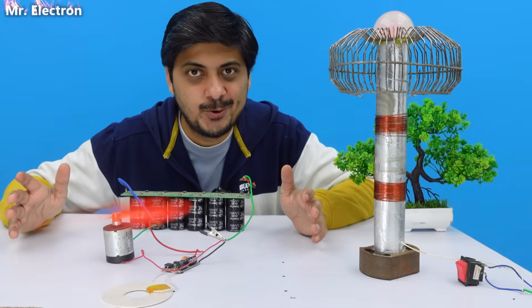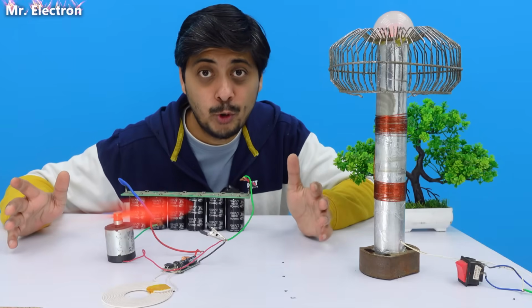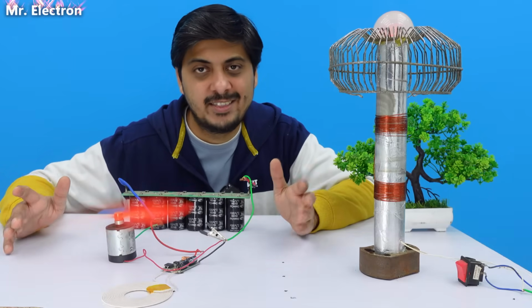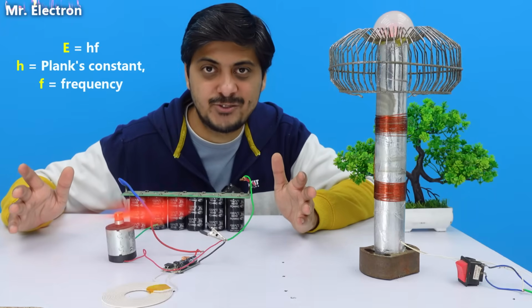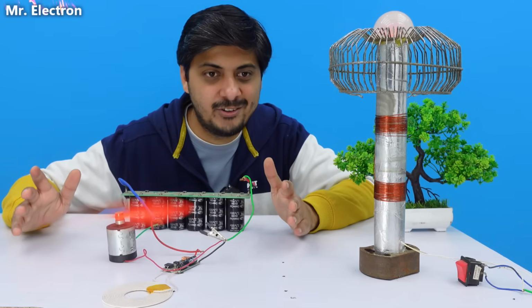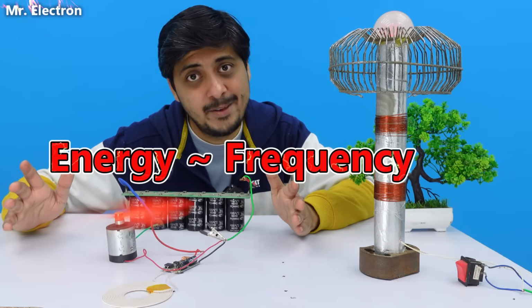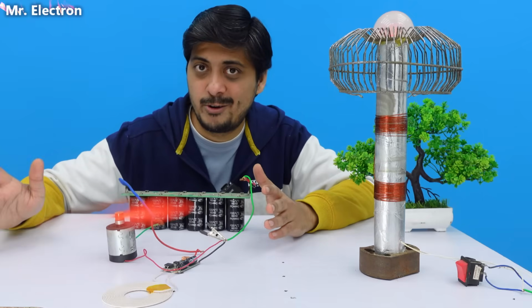Let me explain this to you in a simple way. The transmitting tower emits photons, and these photons carry energy, and this energy is given by the formula E equals hf. H stands for Planck's constant and f is for frequency, which shows us that the energy of a photon is directly proportional to the frequency. Higher the frequency, higher is the power transmission.